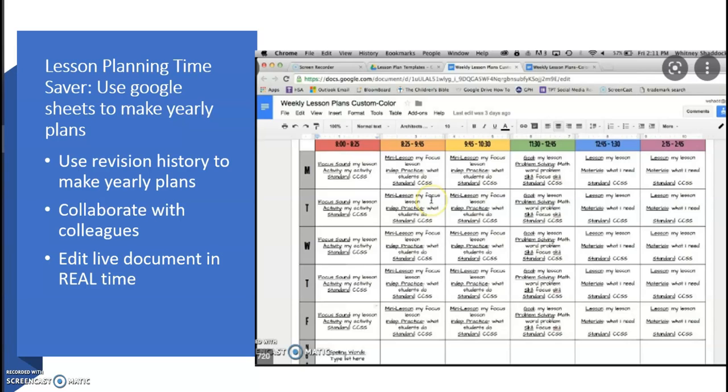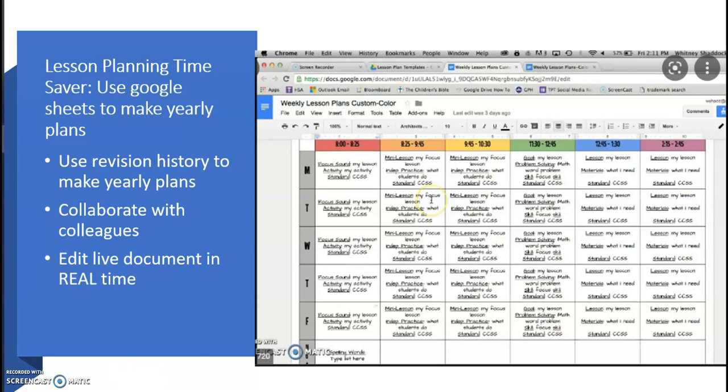So you can collaborate with your colleagues, you can edit live documents in real time, and you can also use the revision history feature to make yearly plans. This allows you to kind of go back, see what you did last year, make the necessary adjustments, because remember, the goal is to save time and we want to work smart, not hard. So this is a great way to utilize lesson plans for weekly plans, monthly plans, as well as yearly lesson plans.